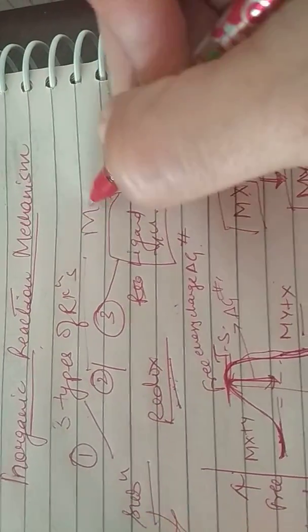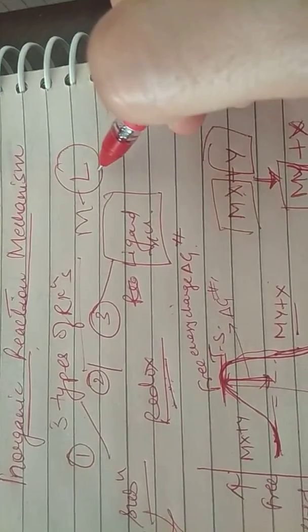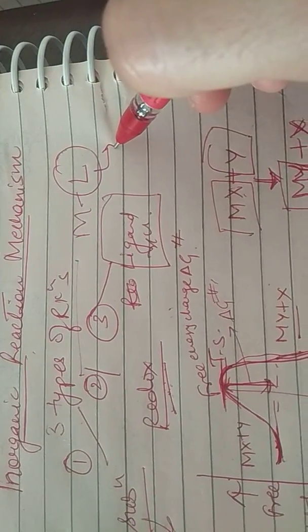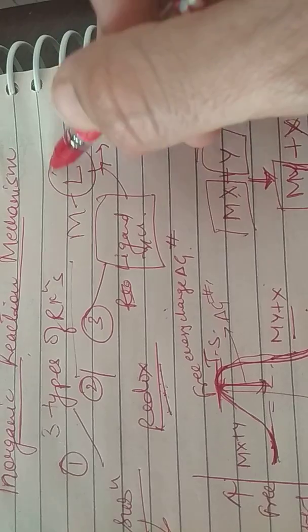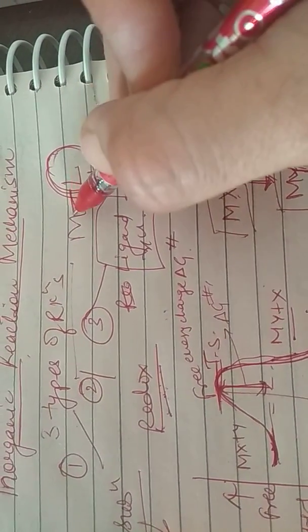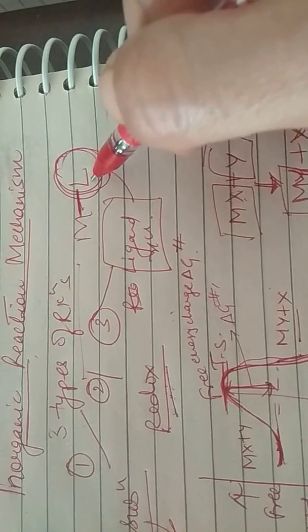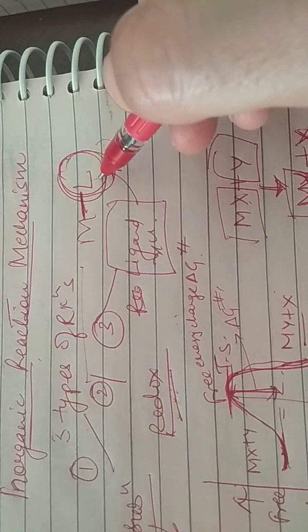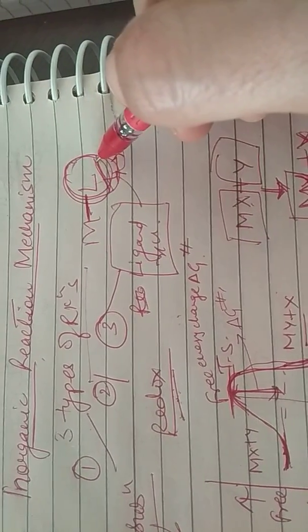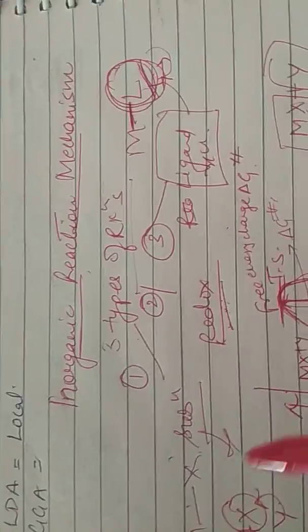And the third one is the ligand reaction, where the metal-ligand bond remains intact, but the ligand itself undergoes some substitution reaction, and all the reactions take place on the ligand. The bond is not affected, and the ligand forms some type of isomer or some other substitution. This happens when the ligand size is quite big. So we are going to go step by step and discuss the types of reactions.